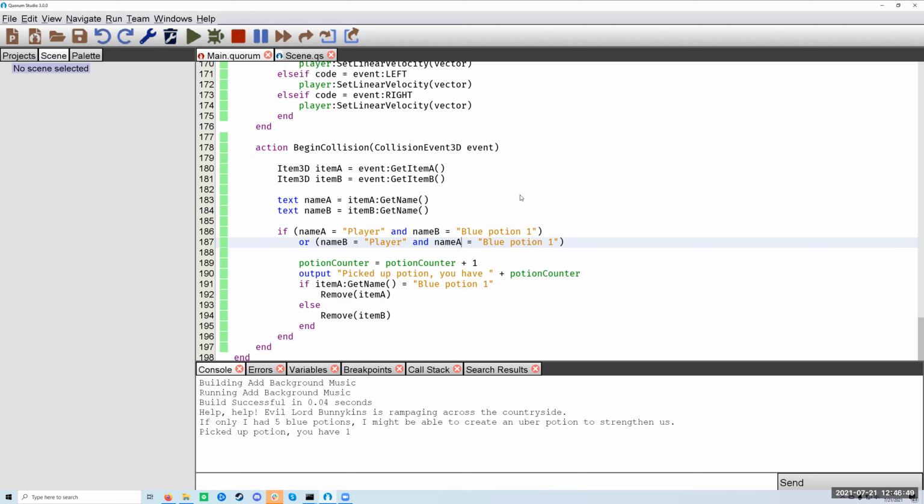What we're going to do is use some of the code that's stored inside of our name. For a lot of the stuff that we've been doing here, if I have an event, for example, I can do event colon get item A, and the collision event 3D that this event is has some extra code written somewhere in a different file that does some stuff when you ask it to please very nicely go do this thing that is called get item A.